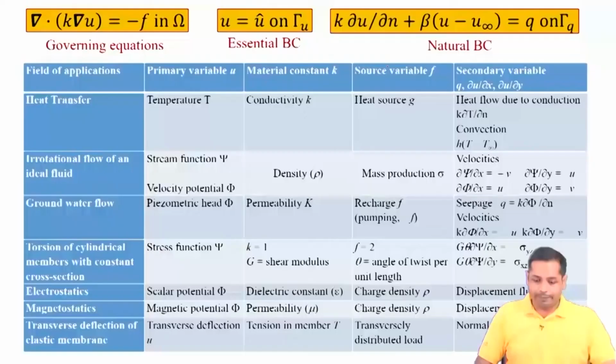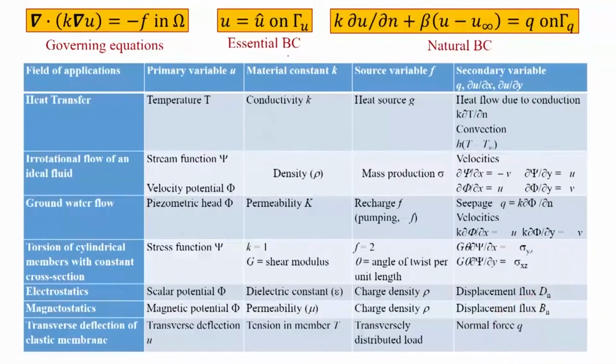Okay, so this is the same slide which I had shown you in that week when we discussed two-dimensional scalar field problem, Poisson's equation. There are many physical processes that can be represented by Poisson's equation. We had a detailed discussion on heat conduction problem, and today we will take this torsion problem. So the main equation remains same, but the variables will be different depending on the problem we take. In this case, the source term becomes 2, and then K becomes 1, and the material constant is essentially the shear modulus. And then this is how the flux term is related to the stresses.